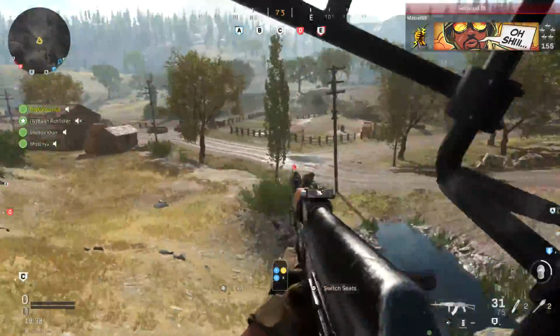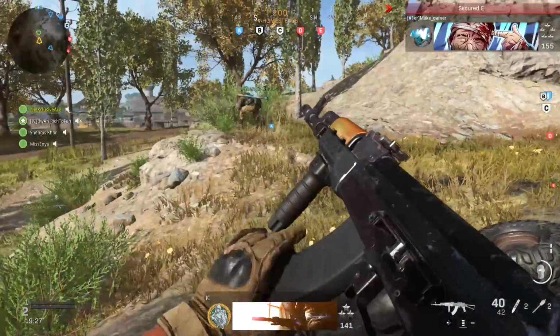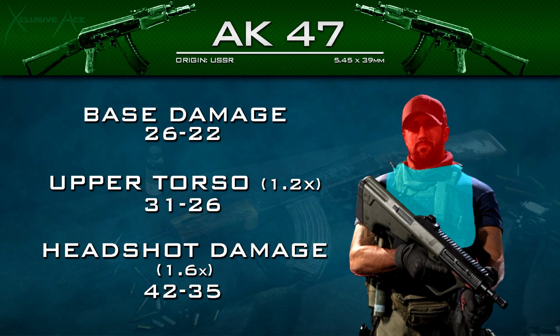This is the ammo conversion to the 545x39, and this changes quite a bit with the gun. First off, our entire damage profile is completely different. We get a base damage of 26-22, which means it's going to be a 4 to 5 shot kill, but we do also get the upper torso multiplier of 1.2, which gives us an upper torso damage profile of 31-26, which means it's still going to be a 4-shot kill up close, but it will also be a 4-shot kill at longer ranges, assuming you're hitting them in the torso. As for our headshot damage, this is still standard at 1.6, which means we get a headshot damage profile of 42-35. This means up close, if you mix 2 upper torso shots with 1 headshot, you will be getting a 3-shot kill, which is great.